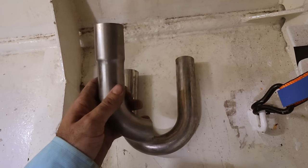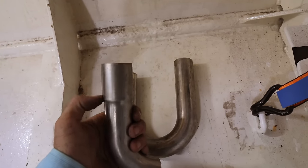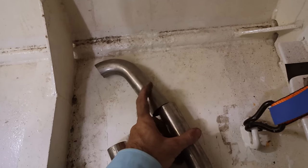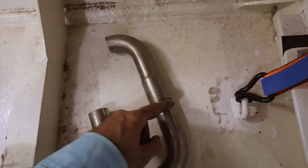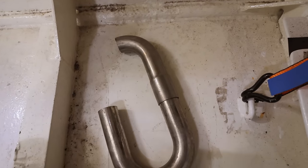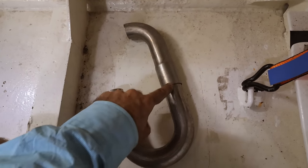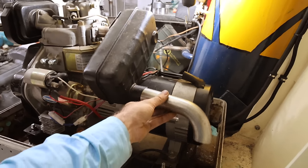The other thing is to get your tube shrunk or expanded. So this one's been expanded, and then you can do the equivalent where they squeeze it down. But what that allows you to do is this. When you're putting your exhaust together, you can just slide it on and weld it. And you just put a line across it that way so you get the angles and everything right. It makes it so much faster and easier when you're putting exhaust together. So with a few of these sort of parts, we can essentially just kit set the exhaust together and then TIG weld everything up. So the muffler's now in place with that piece I showed you with the expanded joint.